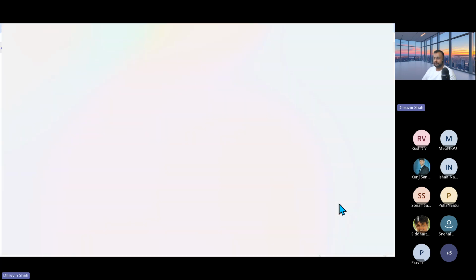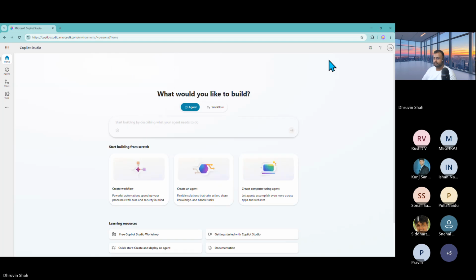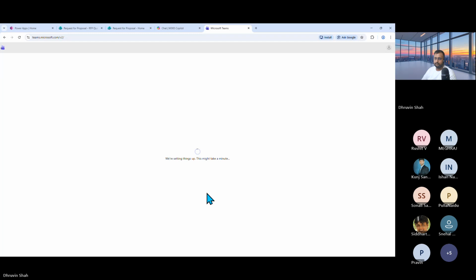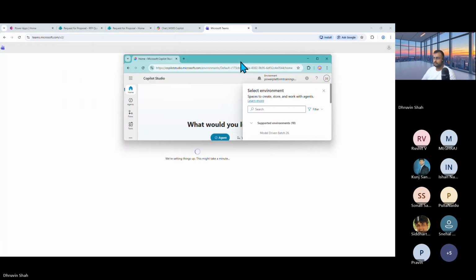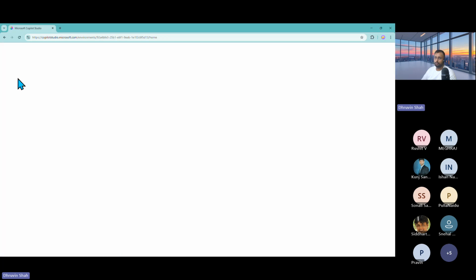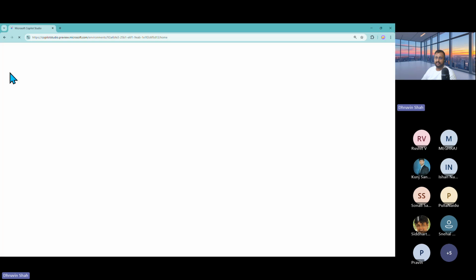So let me just open up the same thing within the Copilot Studio over here, copilotstudio.microsoft.com. And let me just open up any agent that we have in your Copilot Studio, and we'll do a side by side comparison as well.